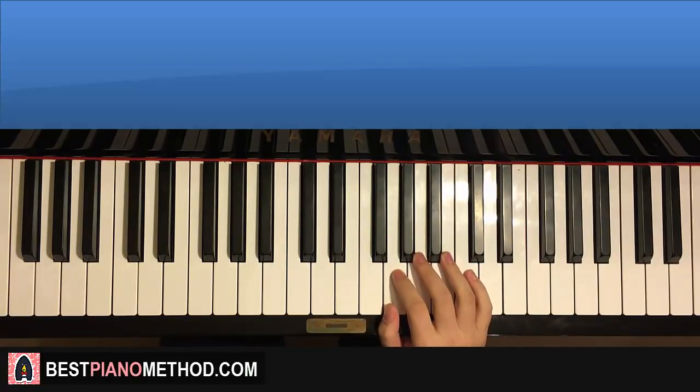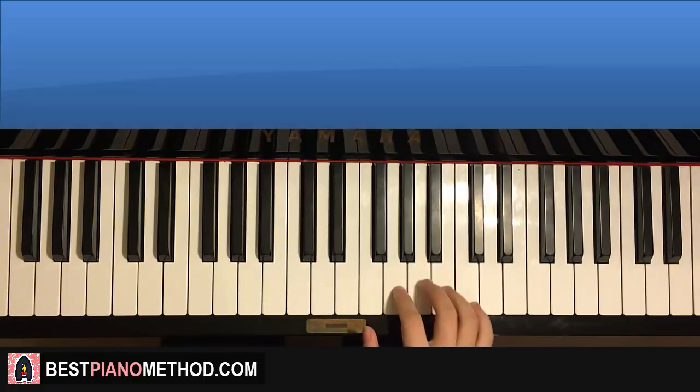So let's go ahead and break it up into parts to learn it. We'll break it up into four parts so it's easier to learn. Here we go. The first part goes like this. Right hand starts on the G here, middle C is here for reference. So it's just a G just above middle C.